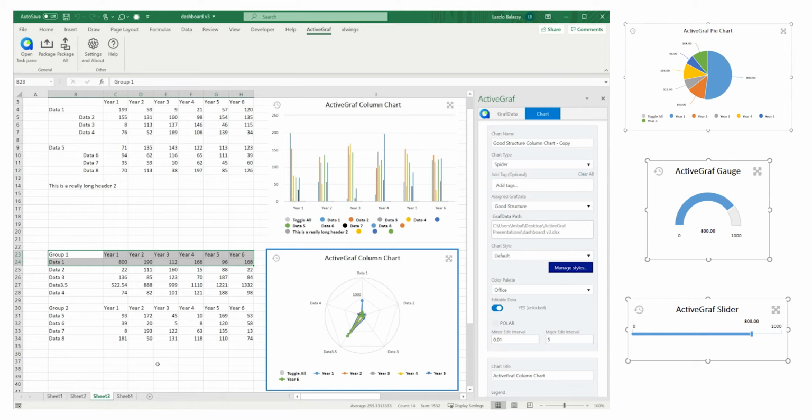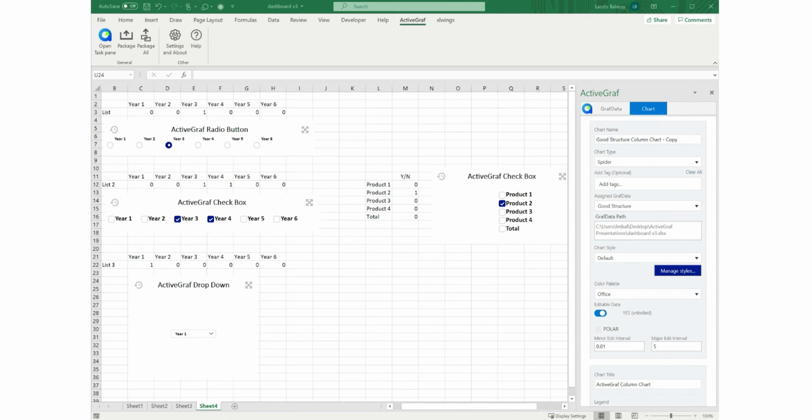So let's take a look at some of the unique chart types that are control chart types, and then get back into how to insert and create charts of various forms. Chart types that are unique in their data structure and unique in their functionality are control chart types in ActiveGraf. I'm going to walk you through the 4 types of control charts that we have right next to their data structures so you can see exactly what happens and thereby learn very easily how to use them for version management, for scenario management, and to control various aspects.